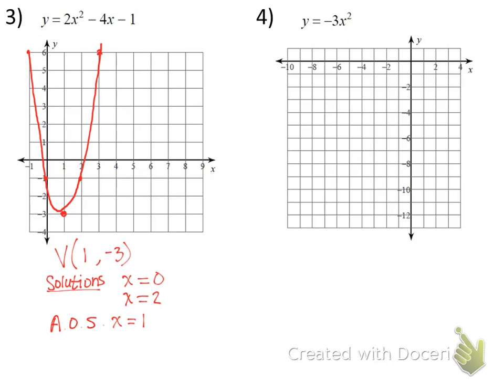No, it doesn't. Does it stop going down? Yeah, it does. So raise your hand if you think this has a minimum. Raise your hand if you think this has a maximum. Okay, think about it carefully. Raise your hand if you think this has a minimum. Raise your hand if you think it has a maximum. Okay, good. So it has a minimum. So we would write down minimum.